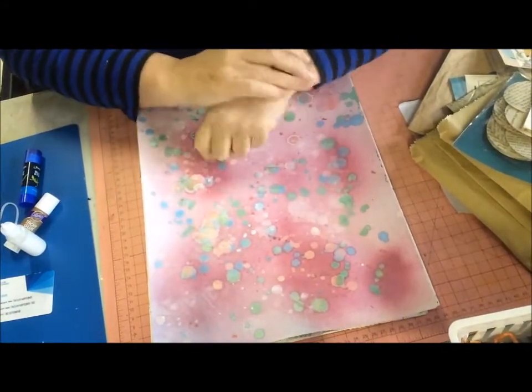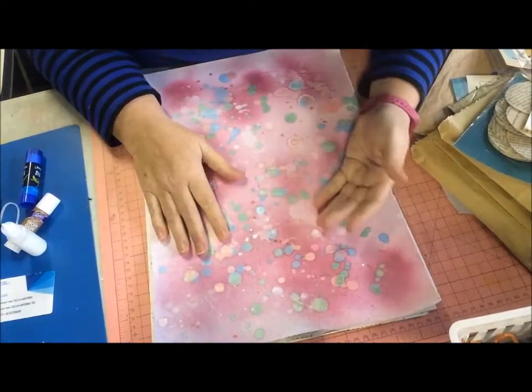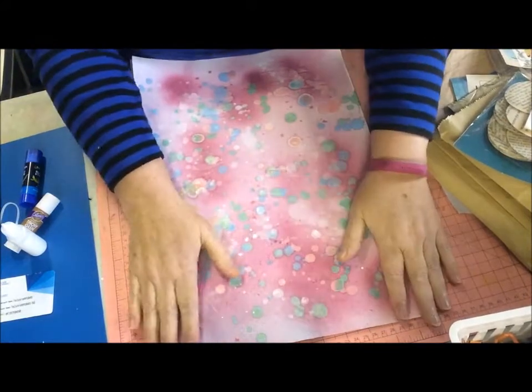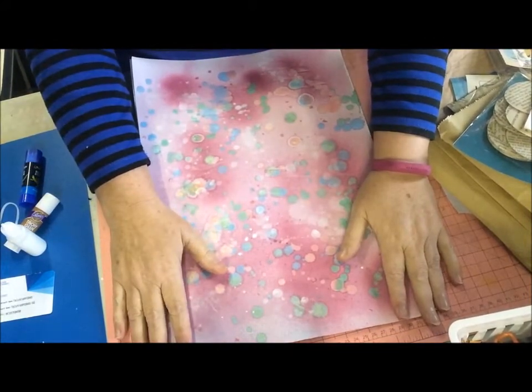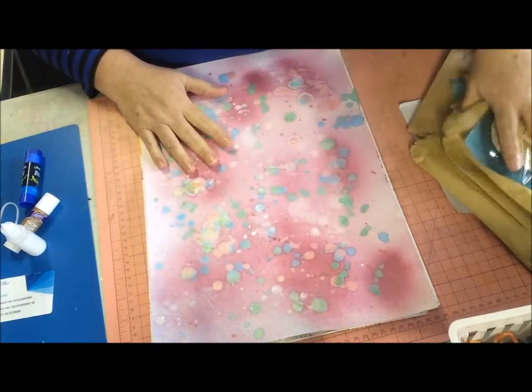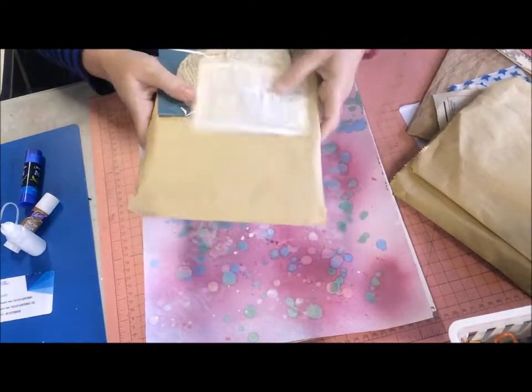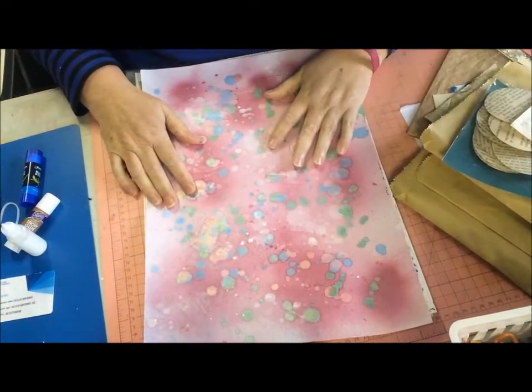So I'll speed it up and not talk, because talking sometimes just bugs me, and people don't want to listen to you ramble on sometimes. They're not in the mood. So I will show you, and at the end I'll go through a bit of a run through of what I've done. I've got bags and bags of paper and sentiments and all my bits and pieces. So you'll see me as I put it on. Okie doke.